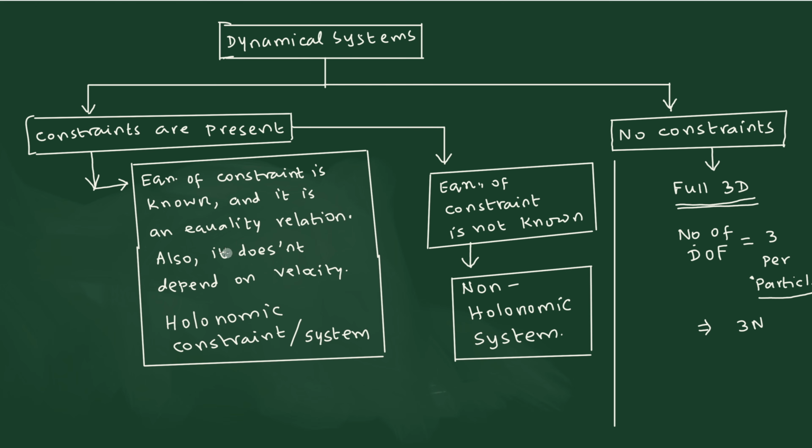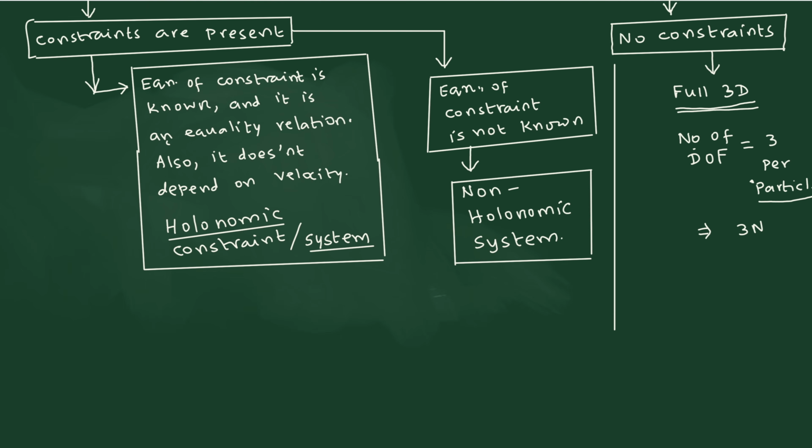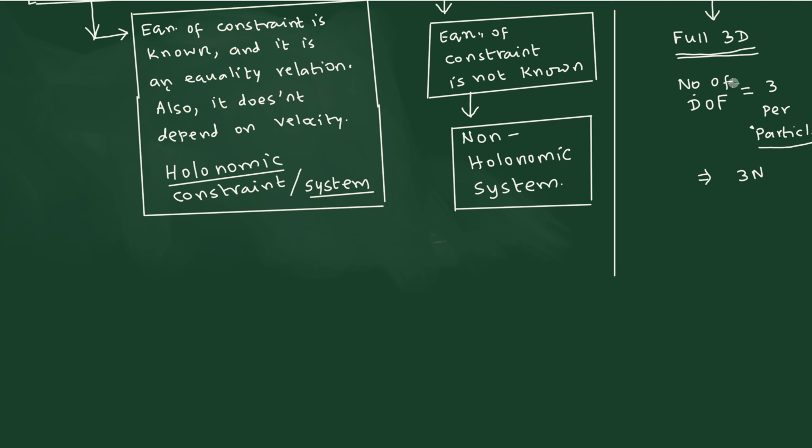So it is very clear that on the left side, what you have written is the one corresponding to holonomic, and the one written on the right side is a very clear-cut situation where I do not know any equation. That's a non-holonomic system. So now what happens if you deviate from the conditions written in this box, namely the holonomic? This is a perfectly holonomic system. If you deviate from whatever is written in this box, then once again this will be classified under non-holonomic system.